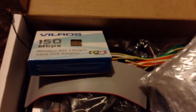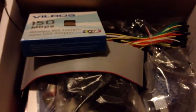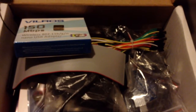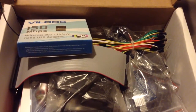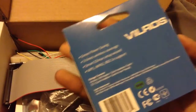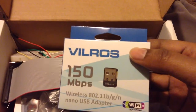What's included in the starter kit is of course the Raspberry Pi B+. The B+ is the most recent Raspberry Pi available at the time of recording this video. In fact, this video is being recorded with my iPod touch fifth generation, which is also the most current iPod touch on the market as of this date — so I guess you could say this is a camera test as well.